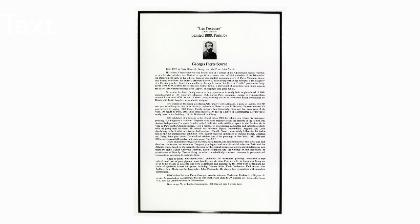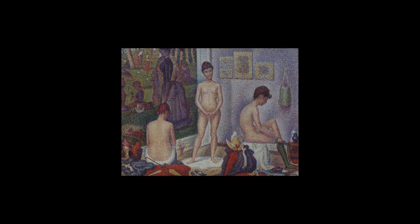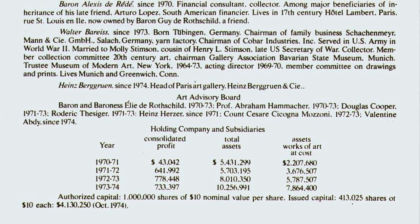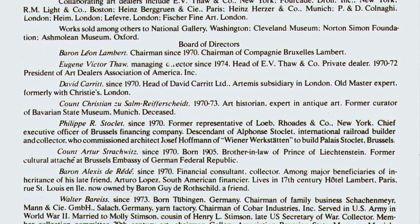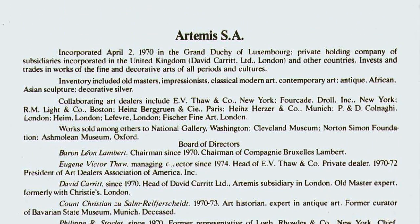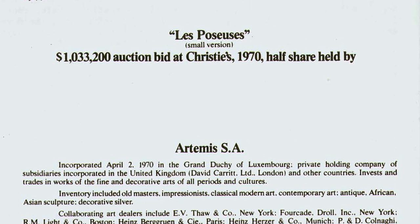And so he frames a series of pieces of paper that says who the owner is. Each framed object on the wall shows the history of the collecting of this painting. It went from being an object in the artist's studio to something now in a bank vault, whose price had increased dramatically from something that had no price when it was first produced as simply a sketch to something worth in excess of $1 million by 1975.